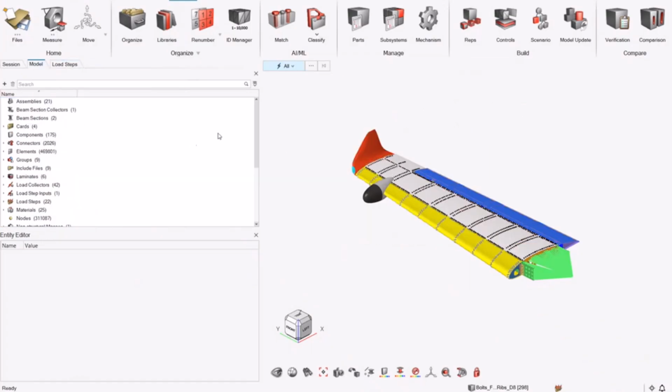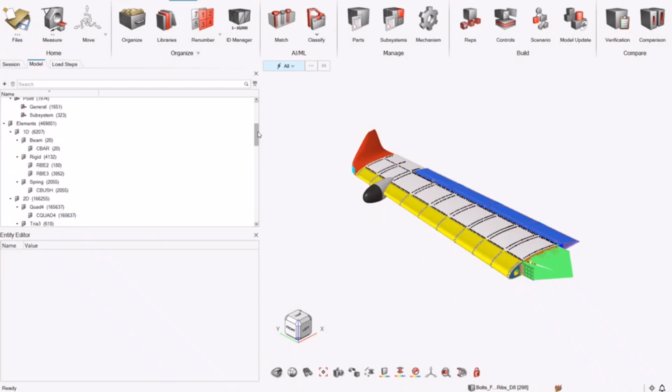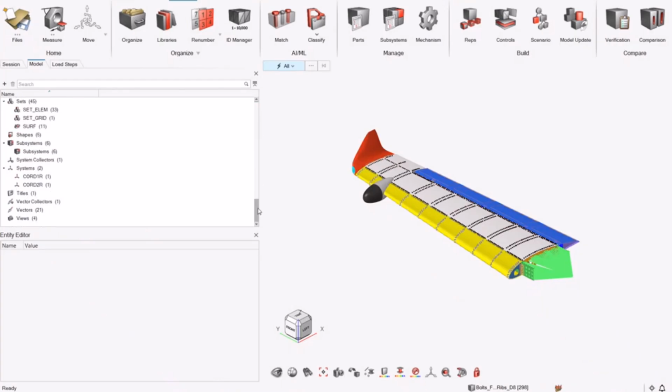Okay, next up was the expand and the collapse button. So in the model browser, this is how it's going to look. This is the expand button. When nothing is selected in the browser, this is pretty much going to do what the expand all context menu did. So it's going to expand and display the data like this. And the collapse is going to collapse.